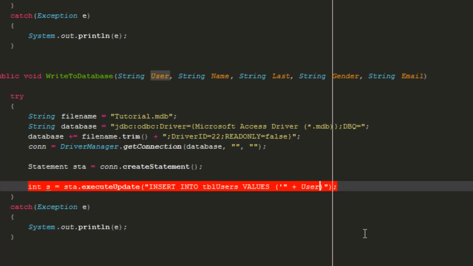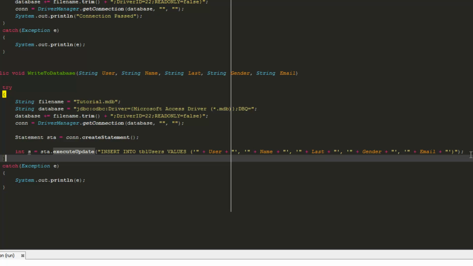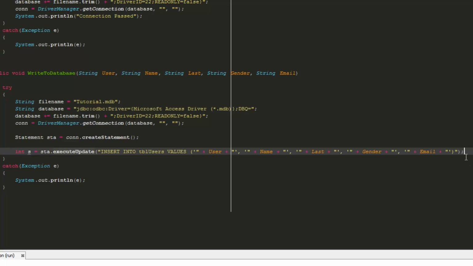It's already 18 minutes into the tutorial, or not really 18 minutes, but lower than that. Okay, so plus user, then we say plus, double quote, single quote, and there you go. Now you just have to keep repeating this. Make sure you put the single quote, double quote, plus. Second one is name, plus double quote, single quote, and then a comma again and again. I'm just going to copy and paste this for now, and I'll be back with you guys in a second. Okay, so hopefully I did this correctly. This is what it should look like. Obviously, if it's not correct, it'll just give us an error and we can fix that a bit later.